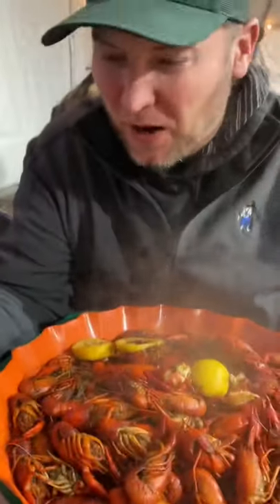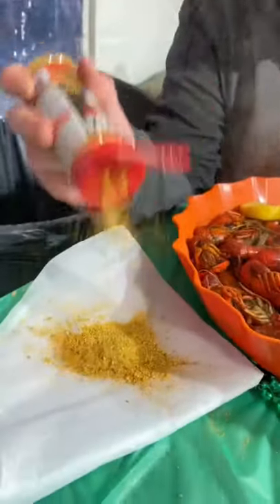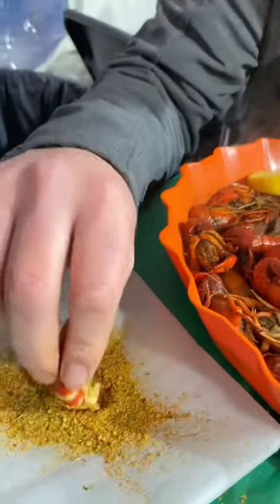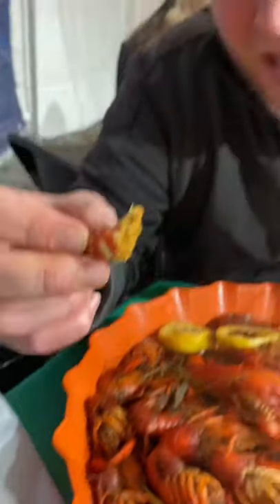That's a lot of Reaper rub — look at that. I'm going to mix that up just like that. I'm not going to try and teach you how to do the whole crawfish and eat it or whatever. Just get that meat and get you a dip like that. That's a yum yum, get you something.